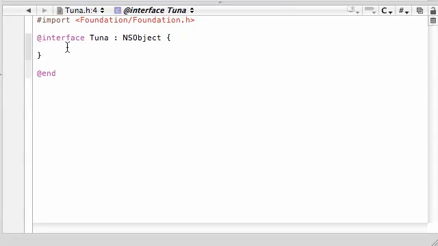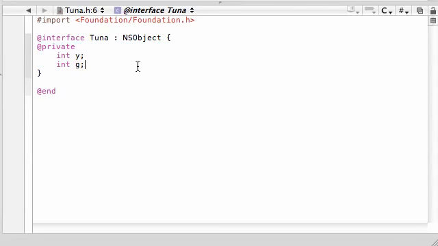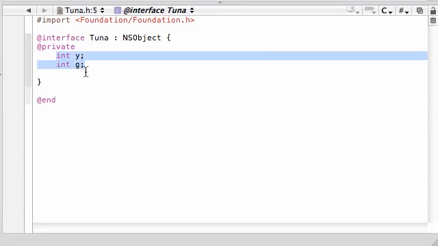In your variable declaration, before you even start typing any variables, go ahead and type @private. Now any variables you type under here, int y, int g, these are going to be private variables. And what private variables mean is only methods in this class are going to have access to them. So if you're saying, all right, well what if I only want two private variables and the rest I want protected, which is pretty much the ones we've been learning before. By default, everything's protected. We just want these two special private ones.